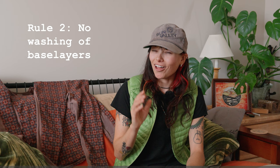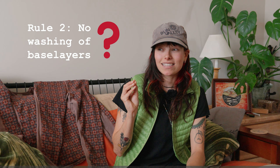I'll leave it up to you whether I followed the rules or not, but I think it was the 15th or 16th day. We went skiing at Brighton and I way overdressed. I was wearing my base layer and then this giant insulated puffy. It was probably 35 degrees and I just sweat my ass off. I don't think the base layer ever recovered after that day. For the next 2 days, I just dealt with it and tried the air dry technique, but it just didn't work.